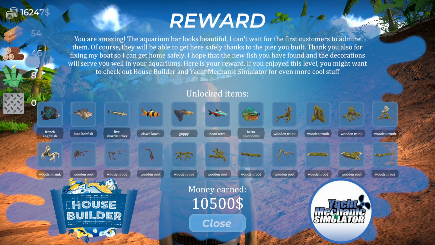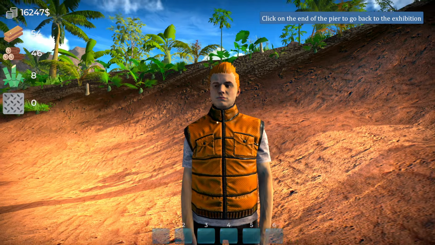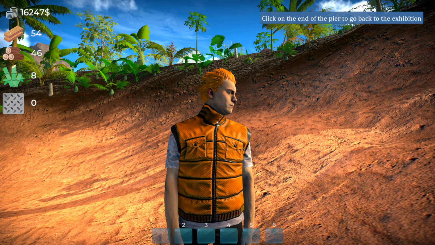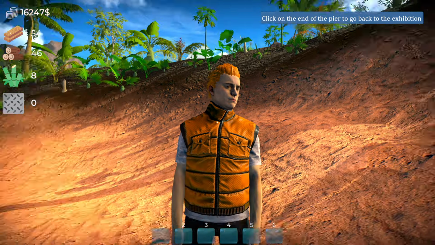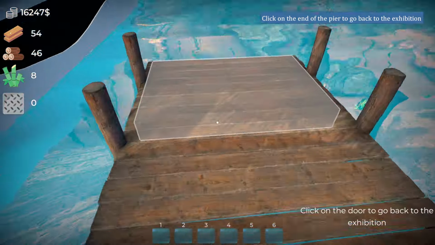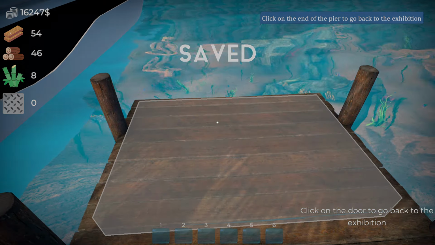I'd never heard of that. Nice. Right. Click on the end of the pier to go back to the exhibition. There's a spider walking down the wall. Hello, mate. Right. Cheers, mate. There was a money spider yesterday. I made it walk across the palm of my hand.